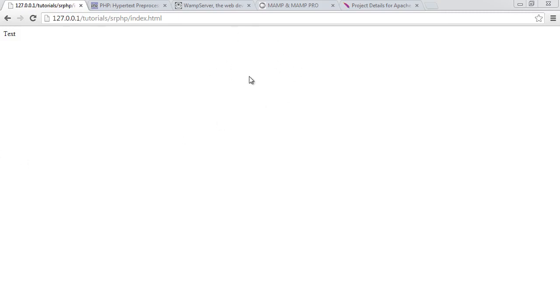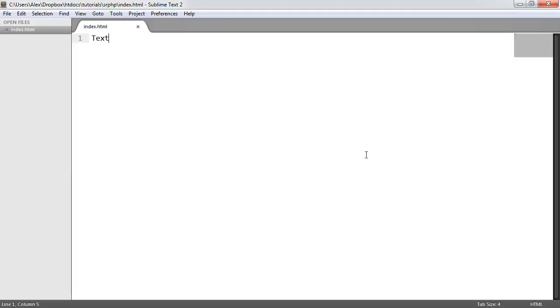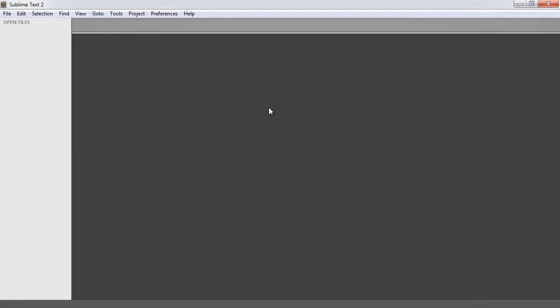If you imagine you've got a server up here somewhere and lots of clients connecting to this server and requesting index.html or index.php, as we'll look at in a moment, the web server will take this file, send it off to PHP and say, can you interpret this for me? PHP will interpret that file and spit out whatever's requested within that file. We use something called the echo statement, and we output something, and then you see what's output on the page. So when you right click and view source on a PHP file, you'll never see the PHP code. It's interpreted and then served to the user as a plain HTML file.